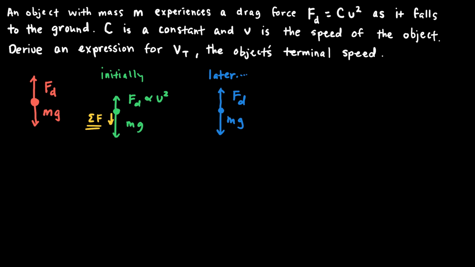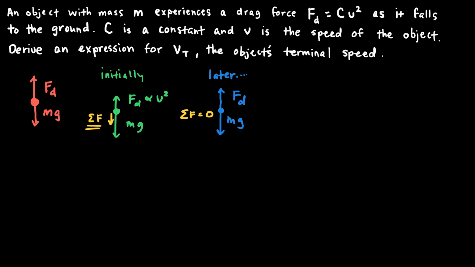And this is kind of like the free body diagram that I drew initially, but I wanted to show you what happens initially and then at some time later. So we reach a point where those two forces are equal to one another. And so the object's acceleration gradually decreases because the net force is gradually decreasing to a point where the net force becomes 0.